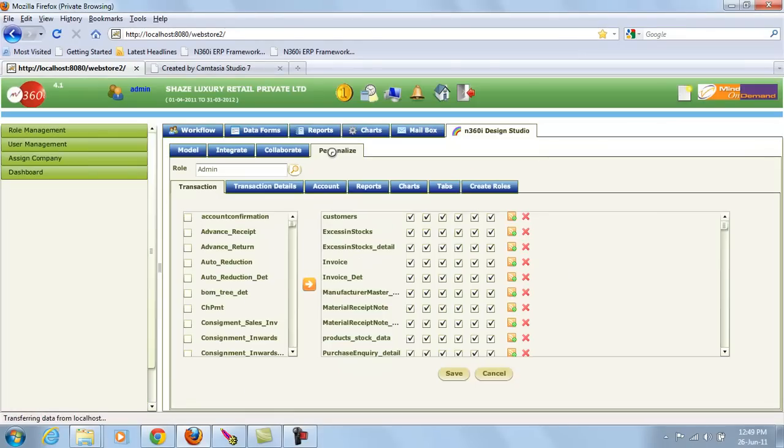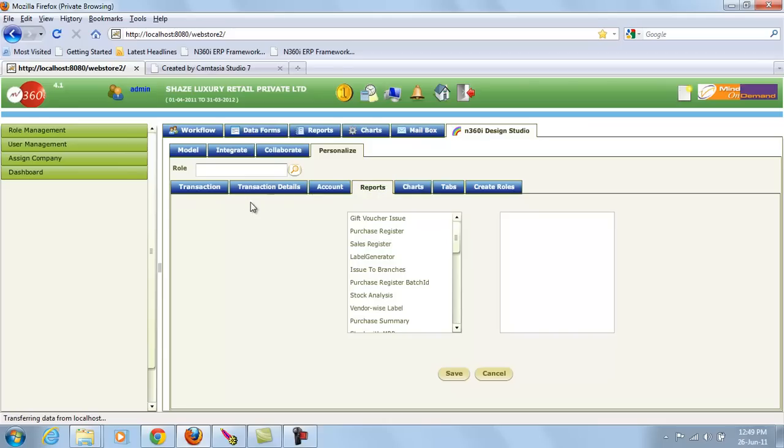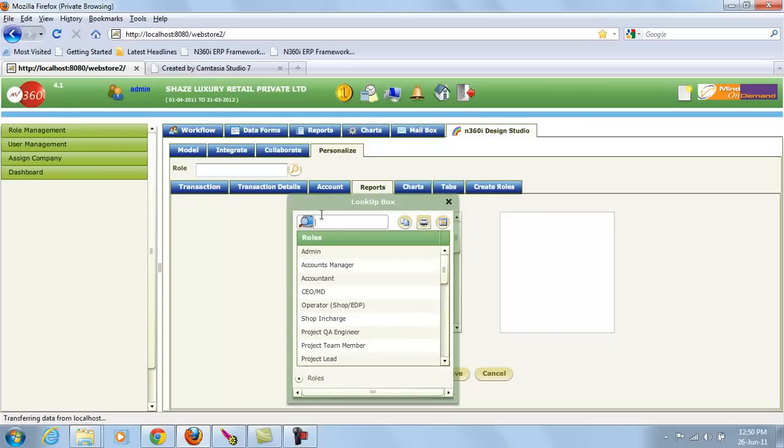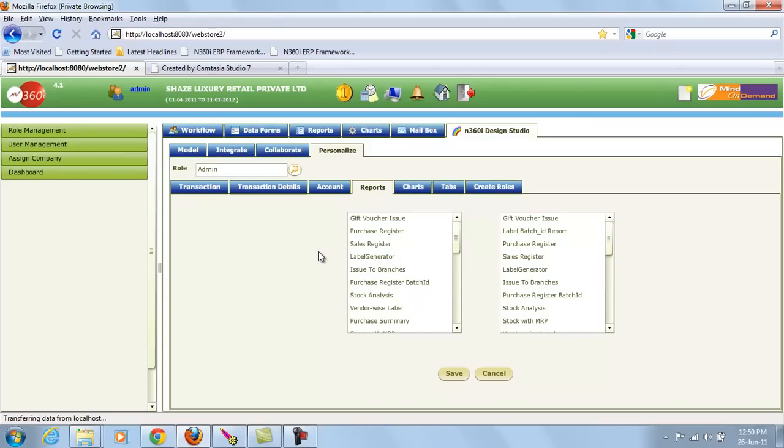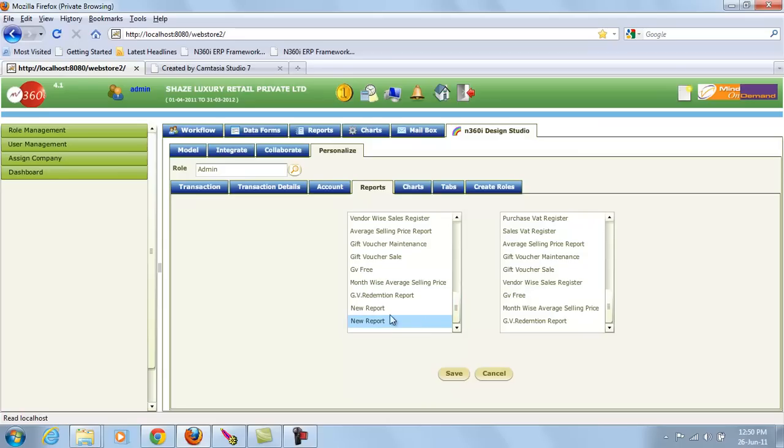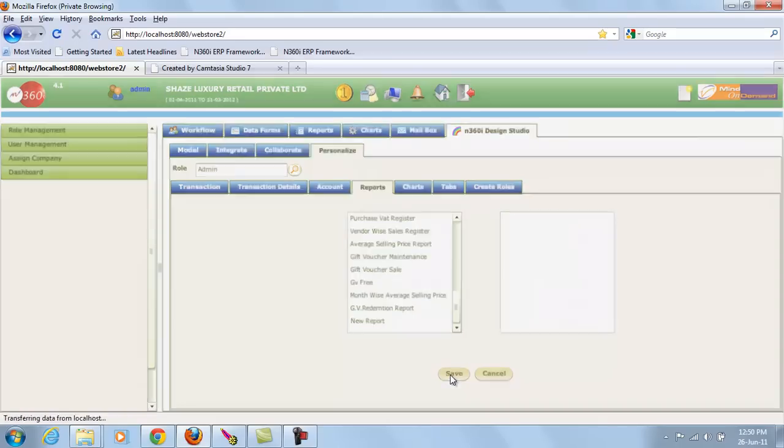Now we need to provide access to this report to this particular role. So I select this role and I drag the report and say save.